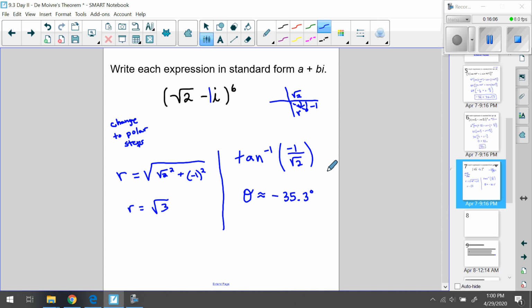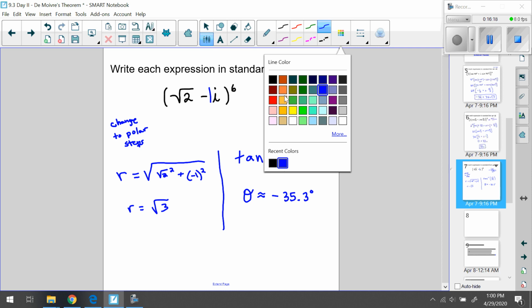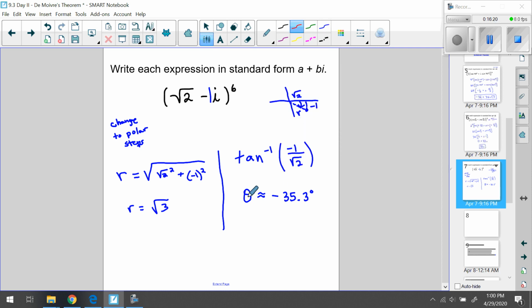Is what I got. And then to be consistent with the book, I would encourage you, so -35 is the angle that you would get if you were to travel backwards from 0 degrees. But the way the book likes to express these answers is to let our angles be positive. So what we want to know is, what is this angle? Let me try that again. Starting from 0 going forward.